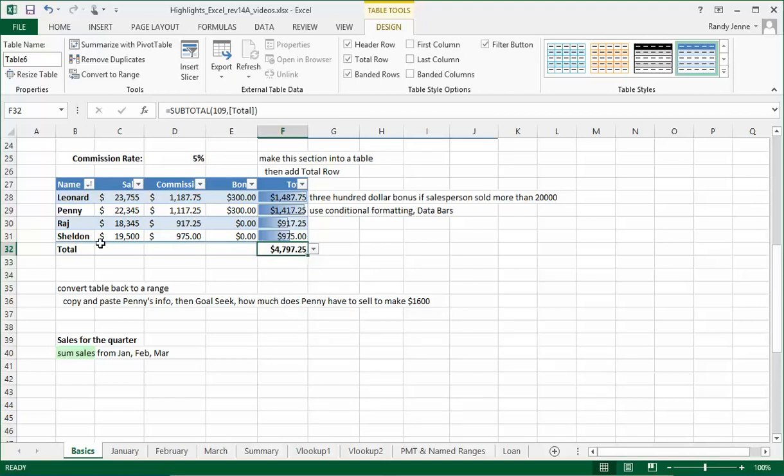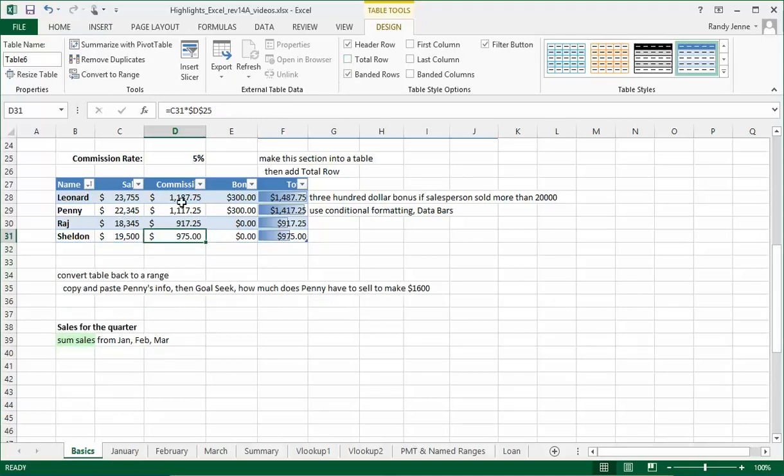What's a little bit less obvious is I can do similar things with the other cells. If I click on a particular cell like sales, I could get, for example, average sales by using the drop-down and selecting average. Or I could find out the minimum commission, for example. So I could click on that cell and I could get the minimum commission. If I don't need the total rows anymore, I could turn them off.